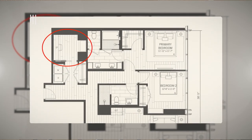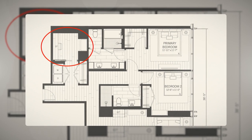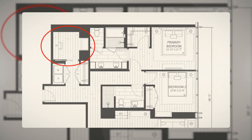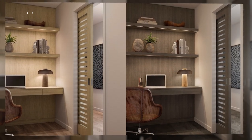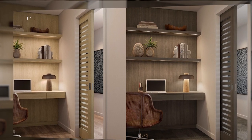The second upgrade is to outfit the workspace with a built-in desk and shelves. These rooms were specifically designed for those of us working from home, and it's a perfect space to do just that. For those with no use for a desk, you can pass on this upgrade and use the room for storage, though if you have any intention of reselling in the future, I think this upgrade will be a huge selling point down the road.